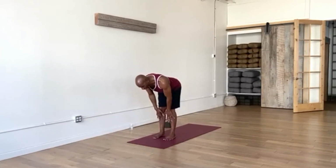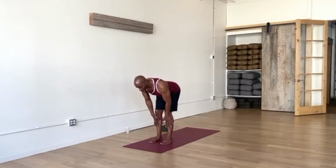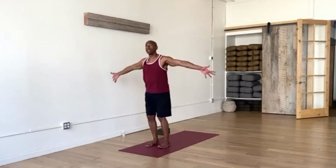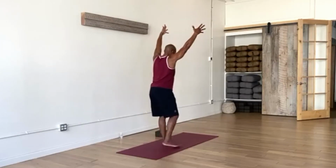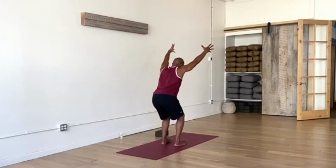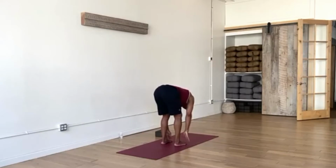Inhale, lengthening through the spine. Exhale, fold. Our weight shifts into the heels and bend your knees. Inhale, reverse your swan dive. Get tall here. And the exhale, right away, move into chair pose or chair-like position. Outstretched arms. Let's breathe in, moving right away. Exhale, diving out of your seat, back down towards your toes, forward fold.